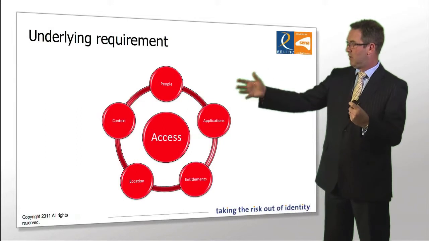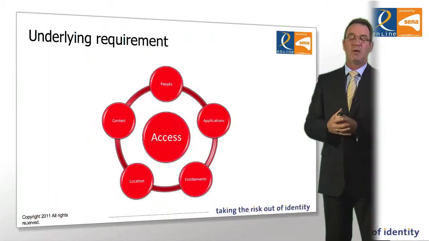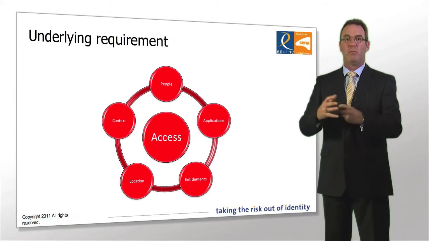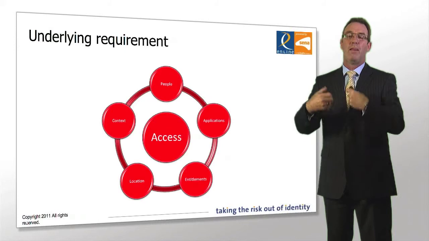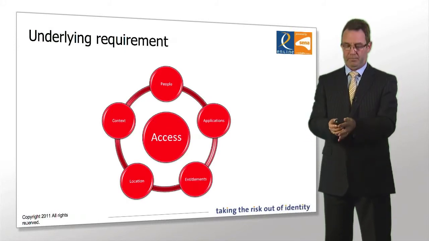On top of that, you probably want to know where they are. Are they working in the office at the moment? Are they in an unsecured cafe somewhere? Are they working from home? Furthermore, in terms of other context, do you know, are they on shift? Should they be looking at the information at the moment? Is there a particular threat level you need to consider? So all of these things need to be taken into account before you say, here you are, here's your level of access to the application that you require.